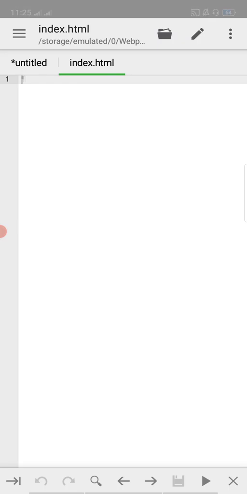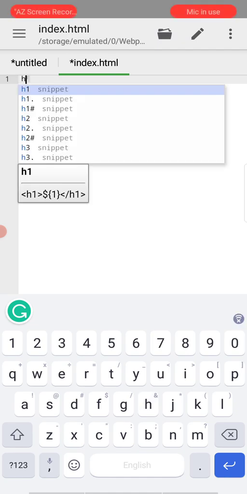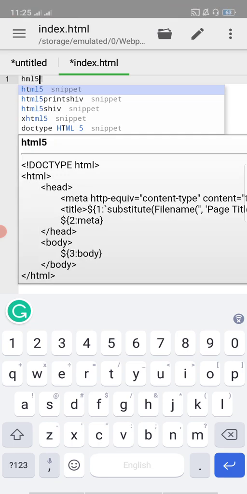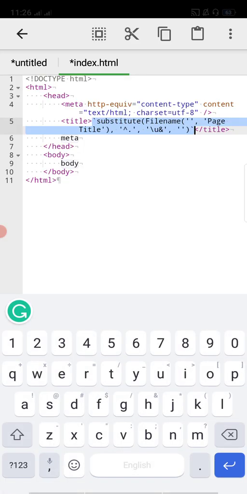The next thing, or the third step, that we're going to do is to create the syntax or the structure of HTML. Good thing that we are using a code editor because we will just simply write HTML5 here, and then it will automatically write the syntax or the proper structure of HTML. Just tap HTML5 and that will appear.